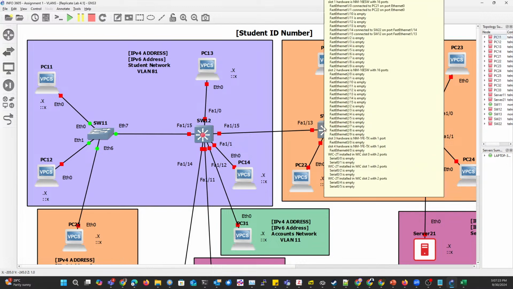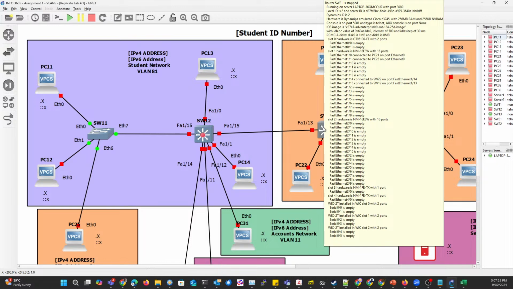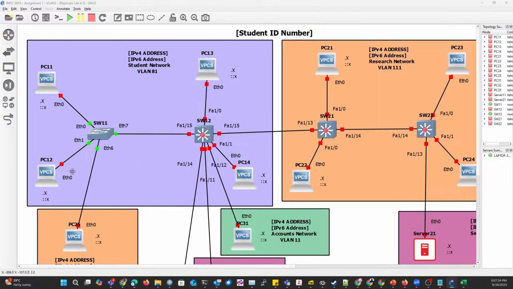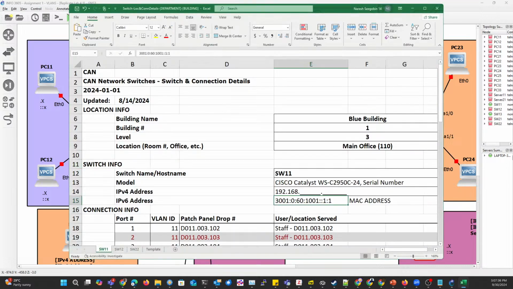But the thing about it is, the switch does not have that, and it's going to be difficult for you to do your configurations because the only way you know it is from there. So you have to have some place to record it. So what I'm going to do is give assistance. It's not mandatory to use this. So I gave you this file. I'm going to upload this file later on.